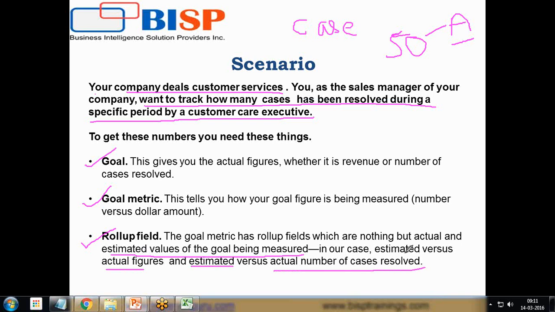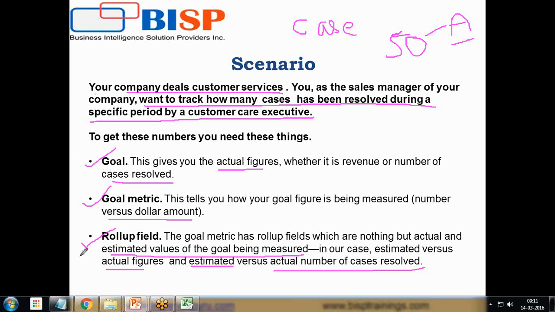The goal metric tells us how the goal figure is being measured, the number versus dollar amount, or number amount versus numbers. And finally we have goals. This gives you the actual figures, whether it is revenue or number of cases resolved.